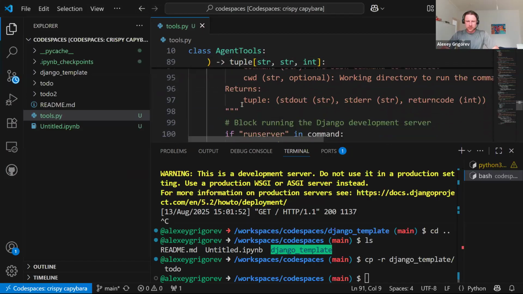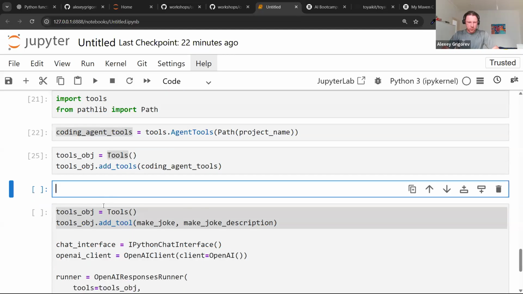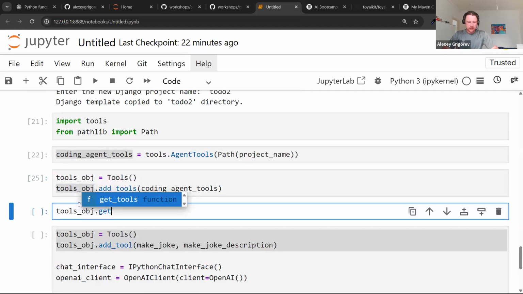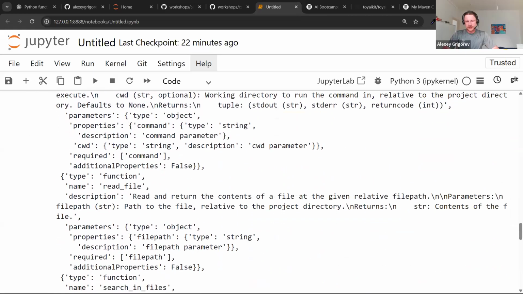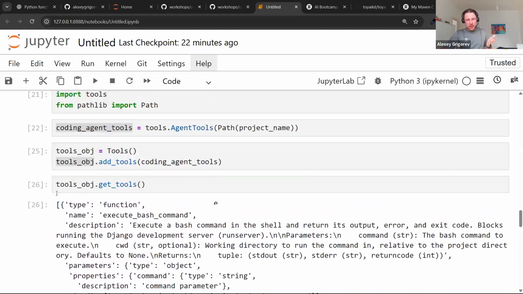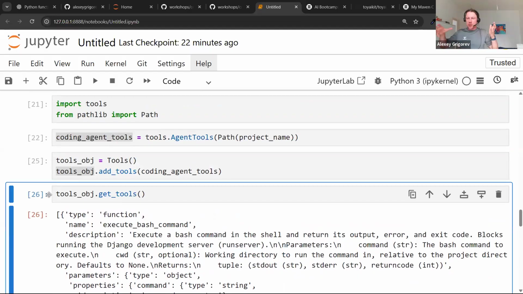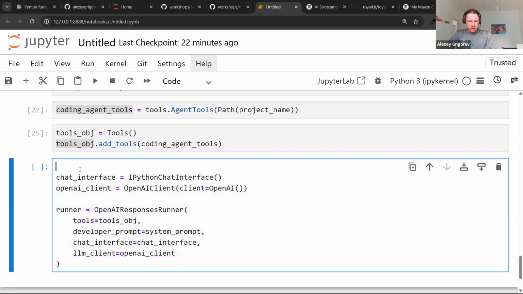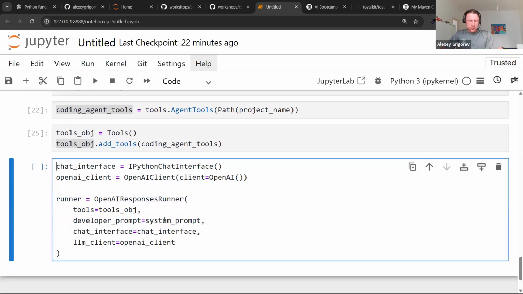It also uses the docstring for that. So when I execute this, I can now do get tools, and I see all these tools in the format that OpenAI expects, right? So when we do that, the models from OpenAI will know that these are the tools available for the agent. What else do we need?